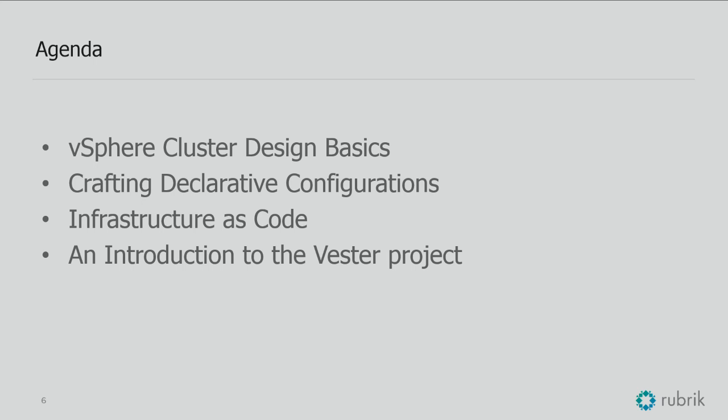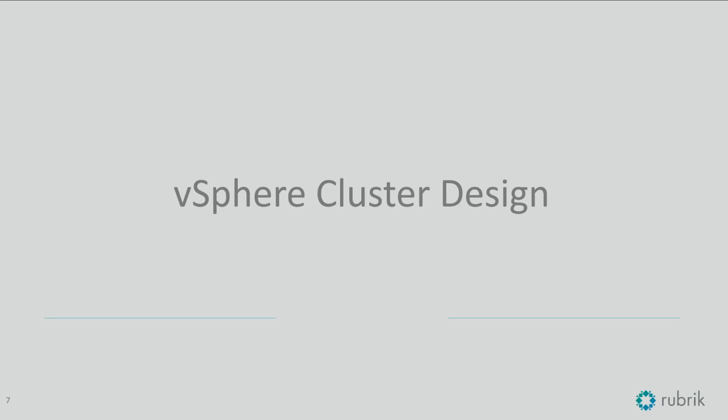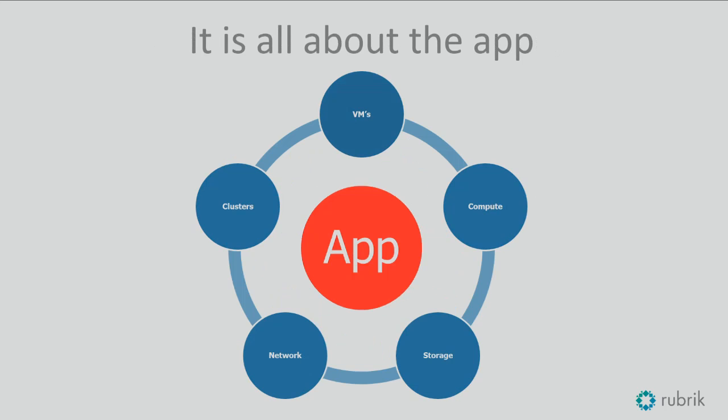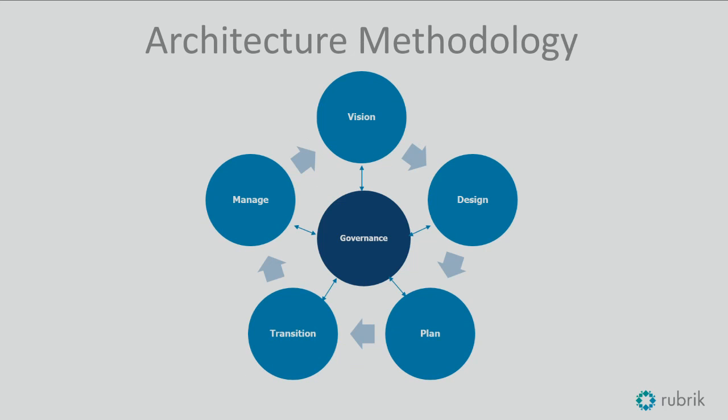It's a pretty responsive audience, to be honest. So I'm going to talk about vSphere clustering design. That's what I'm going to start off with. Hold on. Does anyone recognize this diagram? There's no VCDXs in the room. I know there's a couple in the room, so I'm surprised that none of you are actually raising your hands. Because this is the architecture methodology that the VCDX team actually came up with and uses in the program as well. Now, if you look at this diagram, and you look at the circle at the top, which says vision, then it follows design, plan, transition, and manage. And those are typically the stages for each of the projects that you guys normally go through. At least those are the stages you should go through if you do it in a proper way.